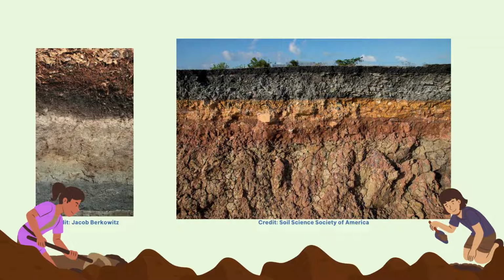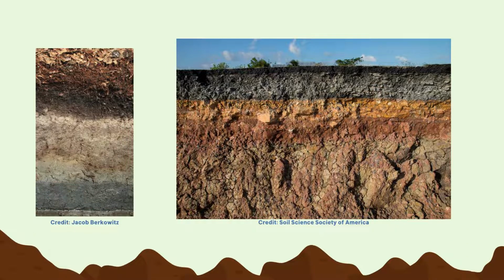Within a soil profile, you will find different layers, which are referred to as horizons. Each horizon or layer is unique in its soil properties. So each layer is going to have different soil colors or different soil textures. Let's take a look at the various profiles, keeping in mind that not all soils are going to have all of these layers because every soil profile is unique.